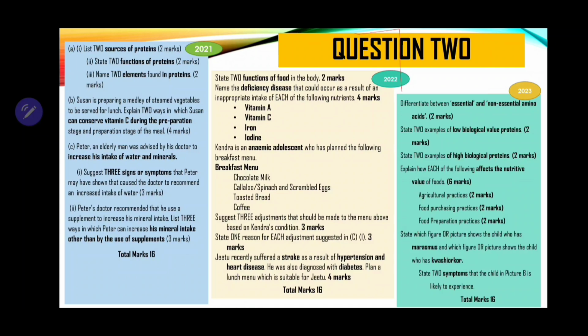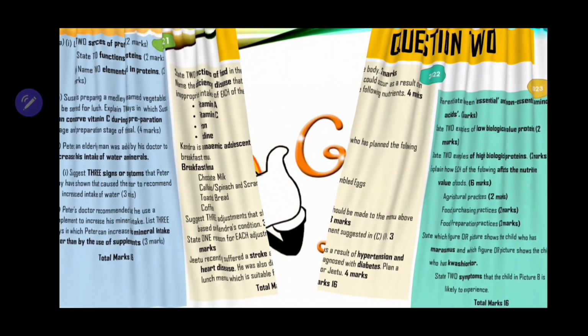Now that is it for this analysis. I hope it was beneficial to you guys. Now you have an understanding of what question 2 may look like, right? This is just an outlook of what you can expect. The question may repeat, some parts of it may repeat, it may not. It may repeat with just probably you're required to do, instead of, for instance, the sources of protein, you may get the sources of another nutrient such as carbohydrates. All right, so that is it guys for this analysis video, and as always, good luck.